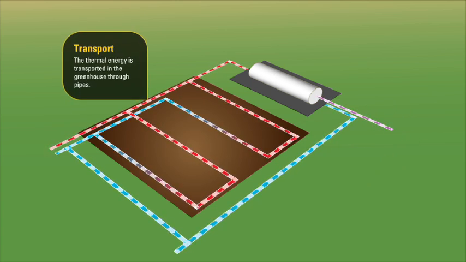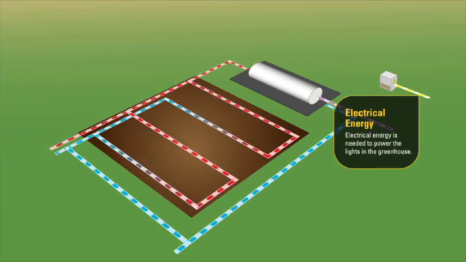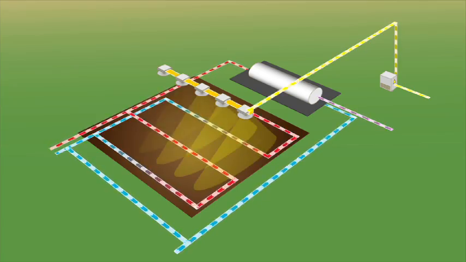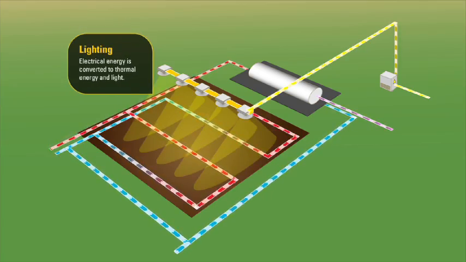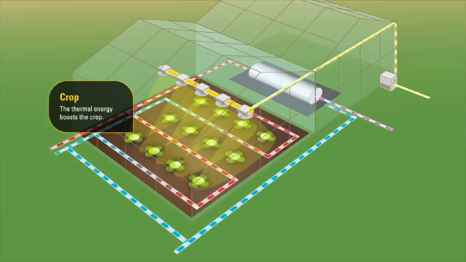Thermal energy is transported throughout the greenhouse via pipes. Powering the lights in the greenhouse requires electrical energy. The electrical energy is then converted into thermal energy and light, and the thermal energy created is used to boost the crop.